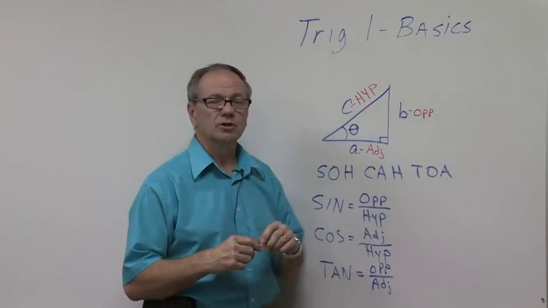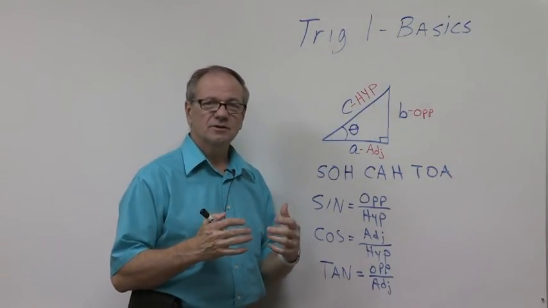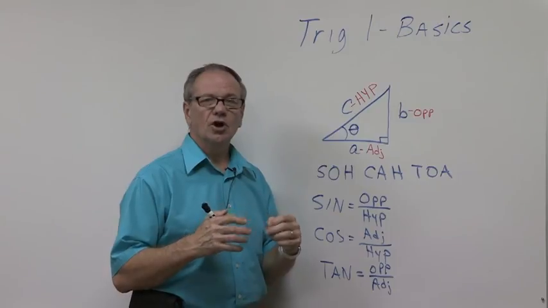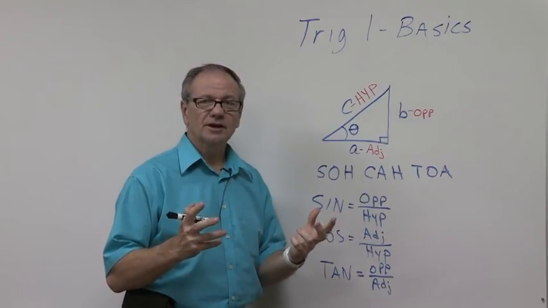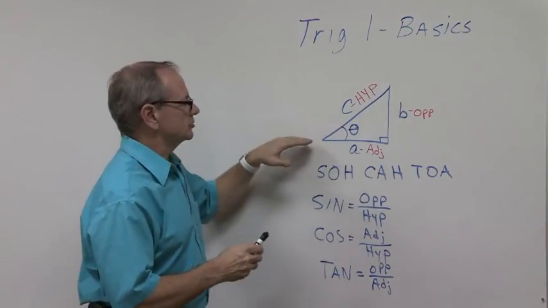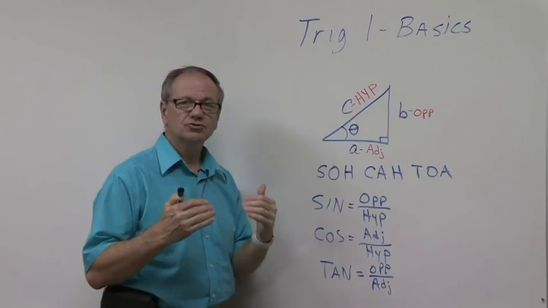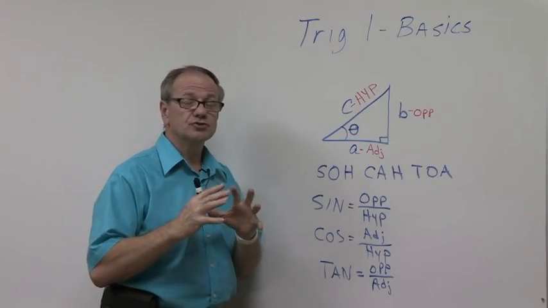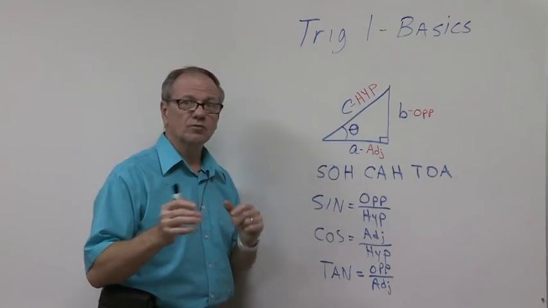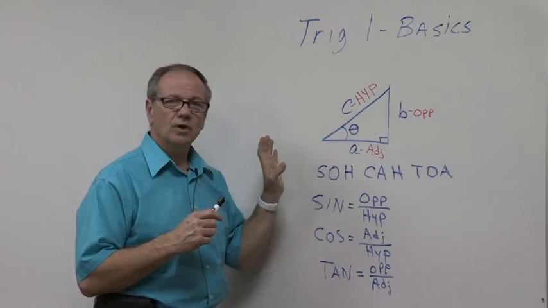Now, you hear the terms a lot: sine, cosine, and tangent. Sine, cosine, and tangent are the names of the basic 3 trig functions. Let's take a look at how they work. So when we start this, everything in trig is based off of a right triangle. Now, it works if it's not a right triangle, but it's still off of an assumed right triangle. And I'll go over that in a little more detail. But let's go ahead and take a look at the basics of a right triangle.